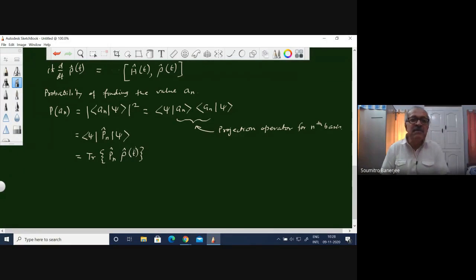Is the density matrix a Hermitian matrix? In order to check that, we have to look at the adjoint of that. This is the adjoint matrix. Its matrix element will be rho star, it will be nm, and we know that it will be Cm(t) Cn star(t), and we can see that this is nothing but the same as the matrix element of the rho operator. So the adjoint and rho are the same, and so it is Hermitian.